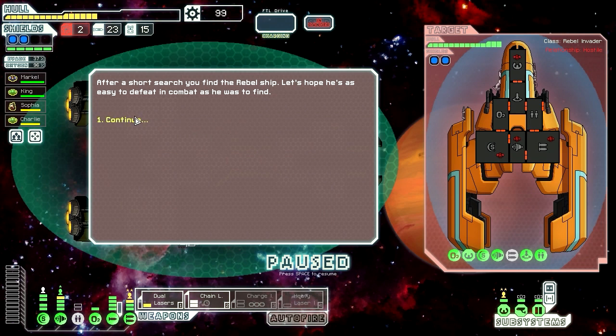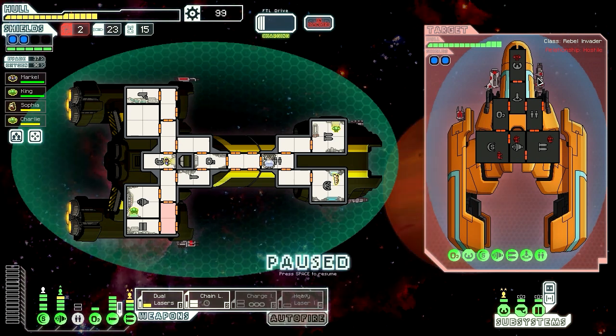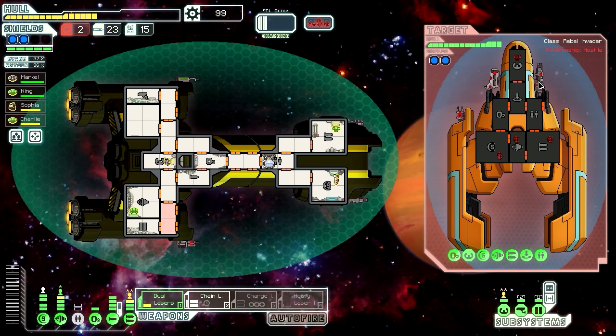And after a short search, you find the rebel ship. Let's hope he's as easy to defeat in combat as he was to find. And with a loadout like this, his dodge chance is going to be through the freaking roof, but... Actually, no, that's a double shot heavy laser. Uh-oh. This could be dangerous.